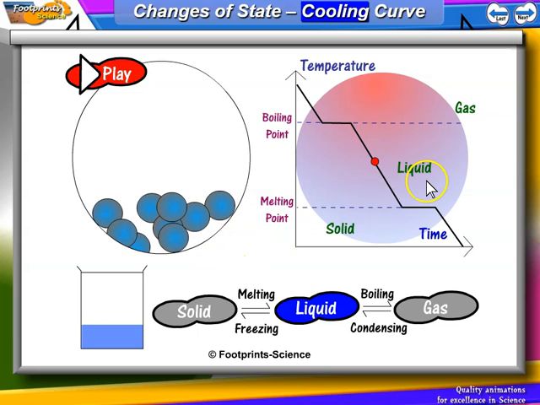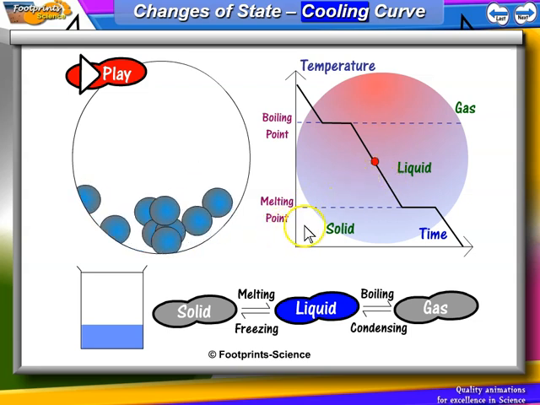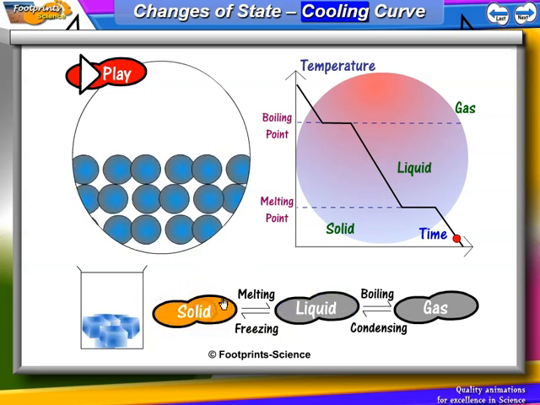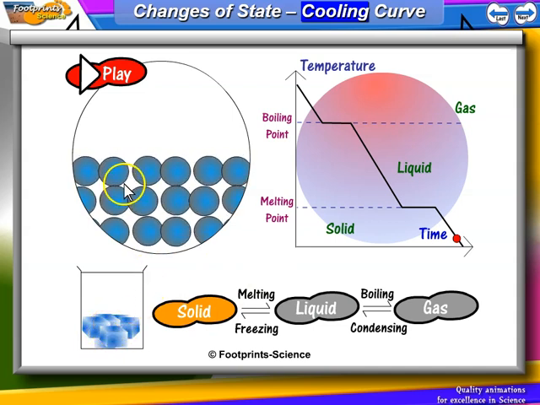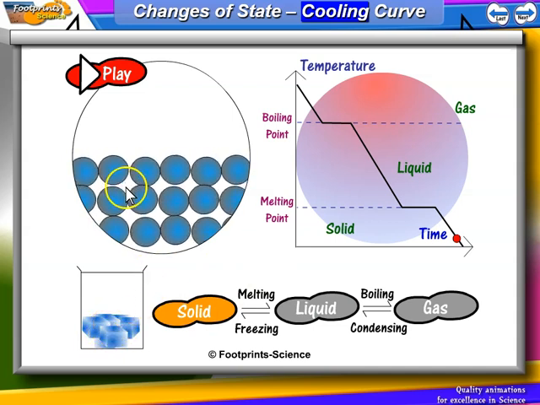Then when the liquid cools, for example, when you put tap water into a tray and put it inside the freezer and allow the liquid to cool, it becomes ice. This is known as freezing. Now if you look carefully, when liquid freezes and becomes a solid, in this picture over here, you can see that the arrangement and the movement of the particles change with time.